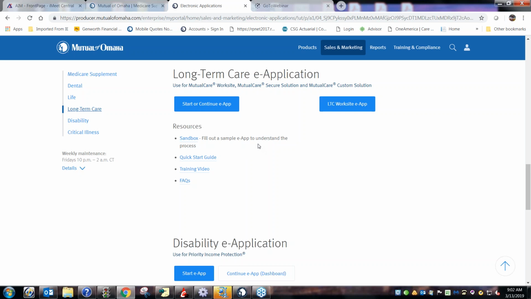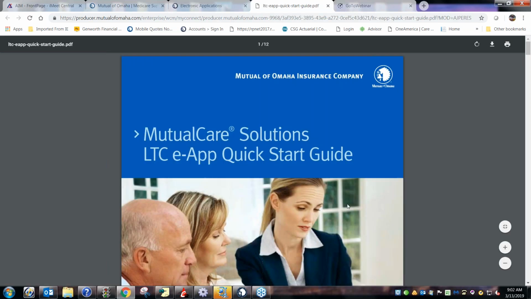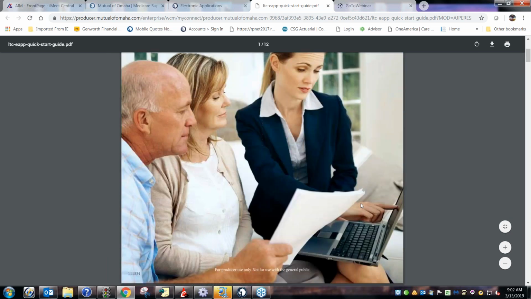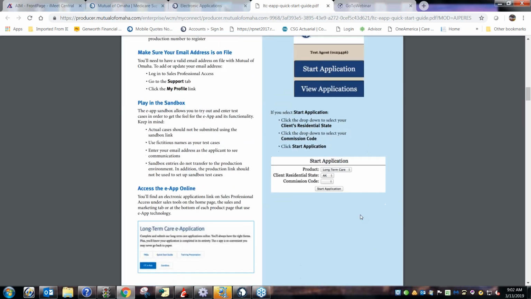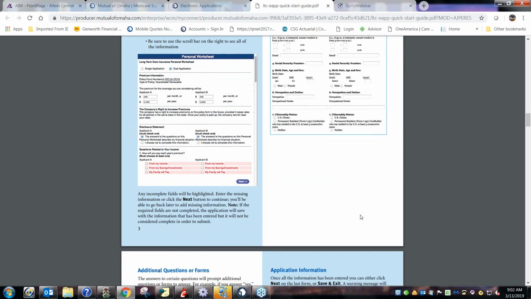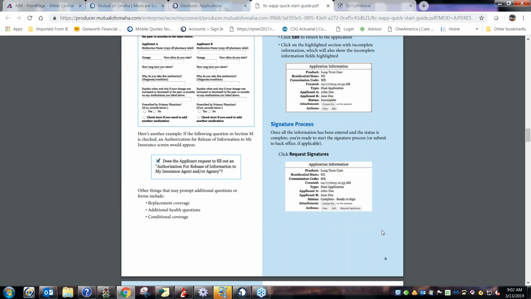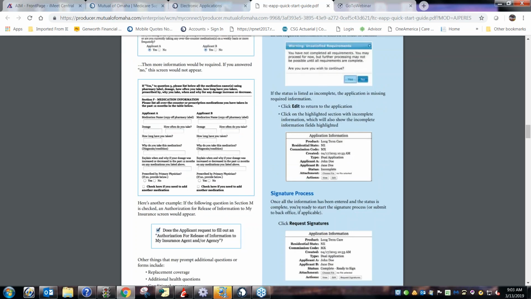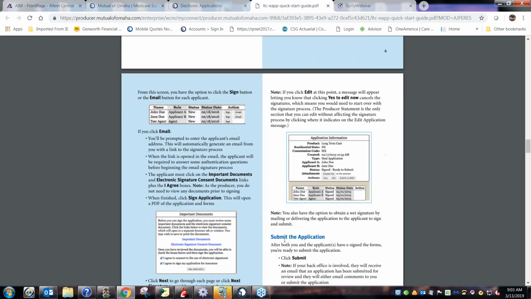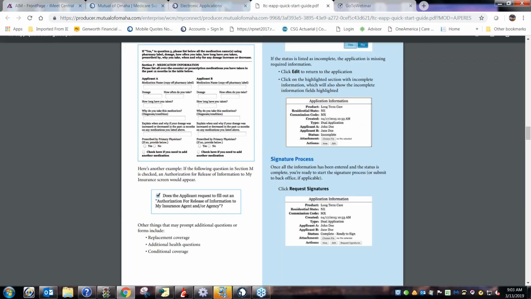When you're with a client and you're ready to do a live EAP, you'll want to go ahead and click the start or continue an EAP. If you've started one and you're ready to finish it, that's where you'll want to go. Another quick thing, the quick start guide. This is an amazing tool. I always let the agents know to have it handy. It honestly walks you through step by step of the EAP process. So if you're on the line with someone and you're getting a little stuck, you can always go to this and it will show you exactly where they're at, the signature process, how it looks on their end. So always have it handy.